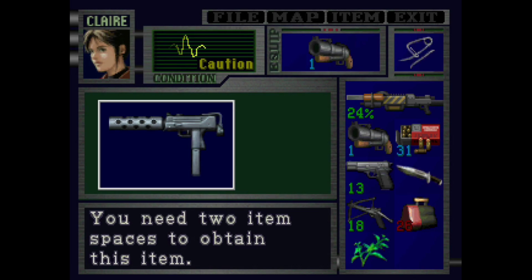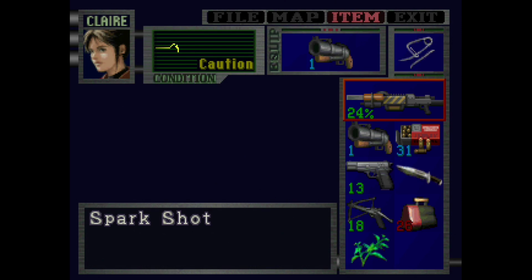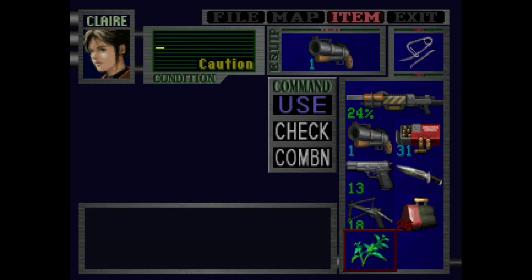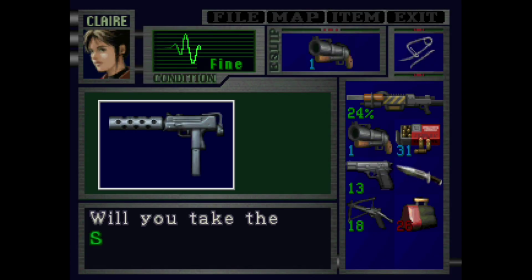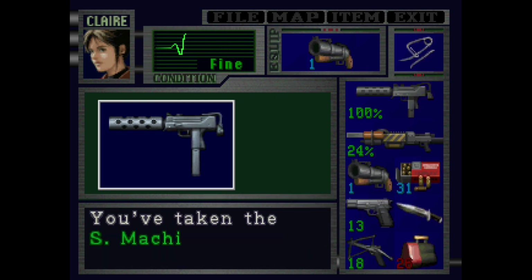And we have a machine gun. That's good, because I was kind of annoyed how I had taken it as Leon his one, so I guess we get another one after all. Will you take the submachine gun? And that's very useful. Got lots of ammo now.